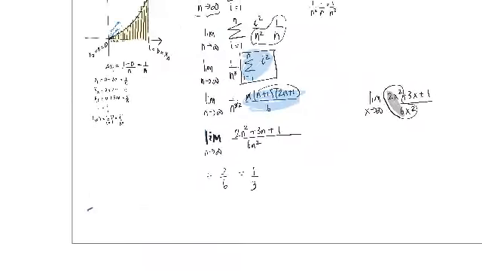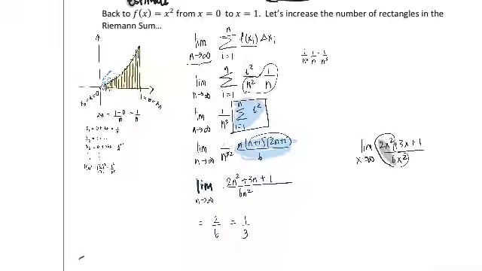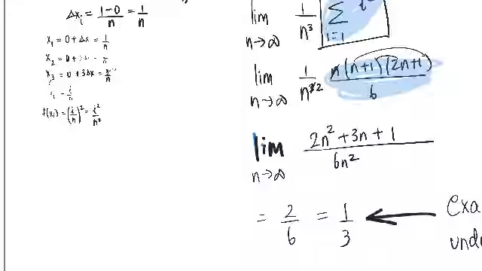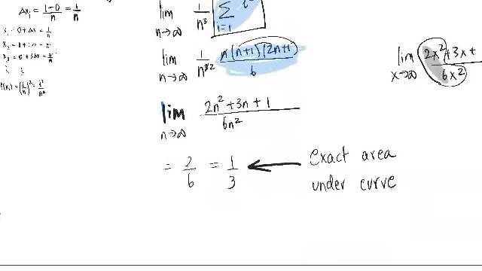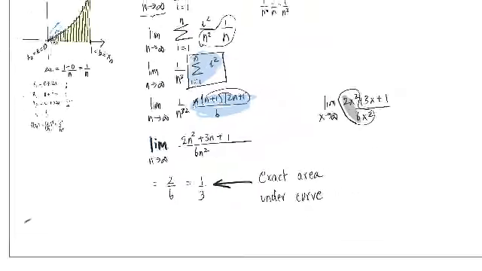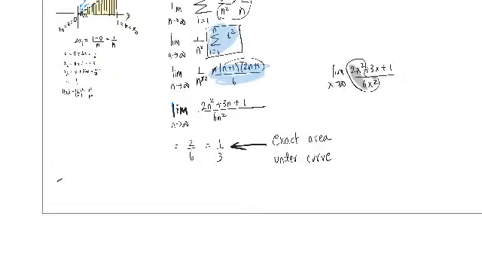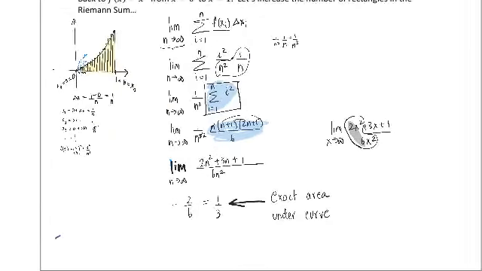So that was a lot of work, but the reason we're doing it is because guess what? We have now the exact area under a curve. This is a pretty big deal because, as you can see, how do you actually find that exact number? Well, we found a way to do it. And the way to do it was to take the Riemann sum and imagine the number of rectangles going to infinity, or growing without bound, and do a limit problem. And that's how we found the exact area under the curve.